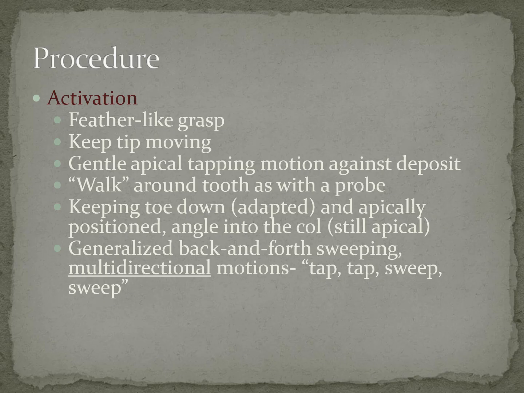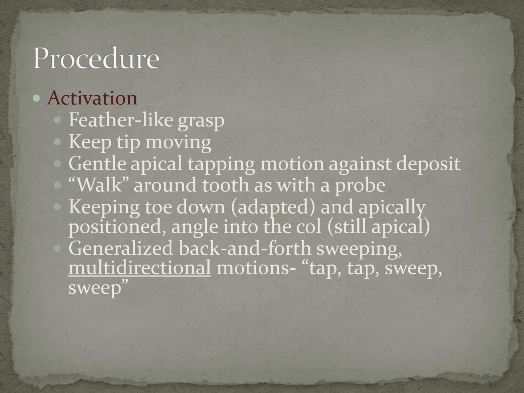So it's going to be a real light grasp. You're going to keep moving. We're going to use a gentle apical tapping motion against the deposit. So you're going to walk around the tooth. So keep that toe pointing down or up, depending on if you're talking about maxillary or mandibular. Okay. And you're going to angle it into the col. Still, that tip is going to be pointing apically.